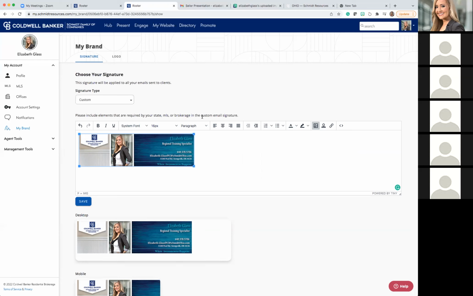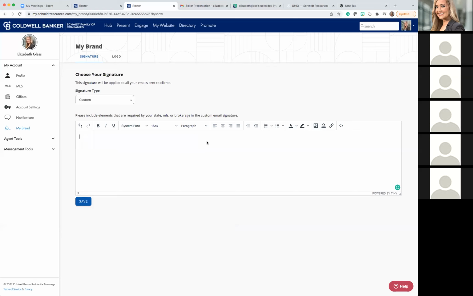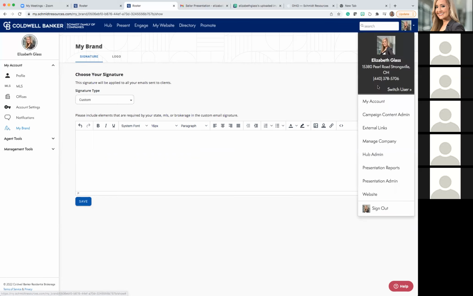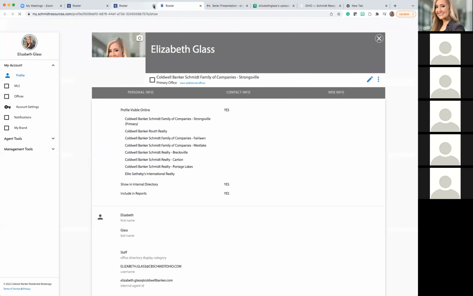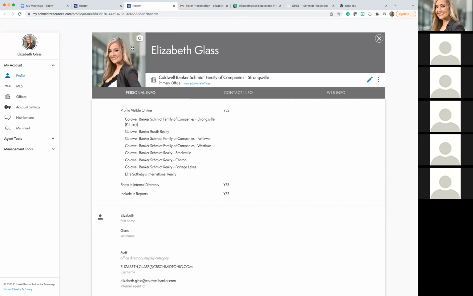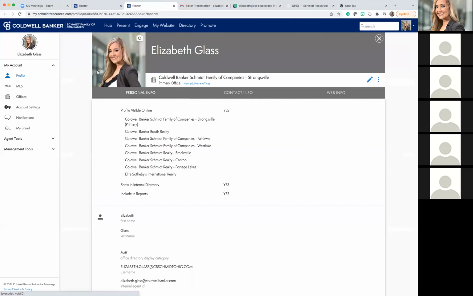So let's recap here. And then I'm going to show you some locations to email from so you can see how the brand works. What I've done is I've logged into Moxi. In the upper right-hand corner, I've chosen through my icon to go to my account, which is going to load my account profile section and my other opportunities on the left side. I am going to go ahead under the my account section. I'm going to be in my profile and make sure my phone number, my email, my website is all correct.